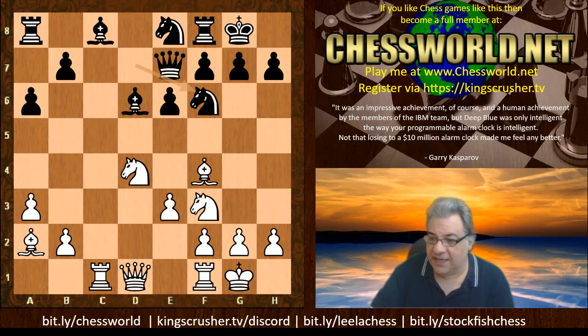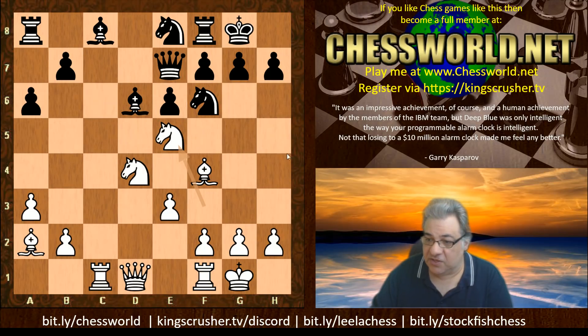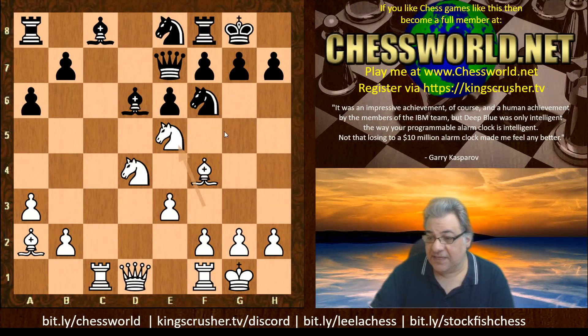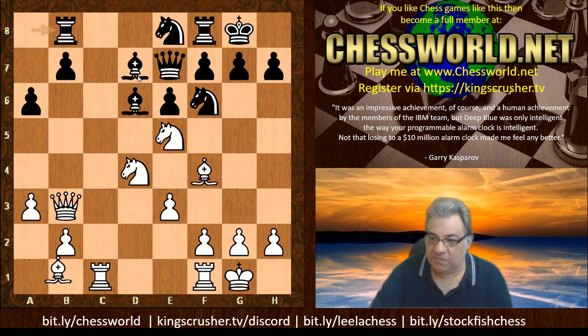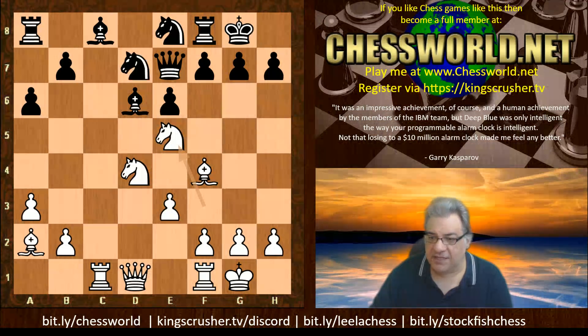We have Knight df6, which releases control of the e5 square — that's the weakness of the last move effect. Black is thrashing around somewhat planlessly; it's difficult for black in this position. Nakamura plays Knight d7 back again, perhaps expecting a draw by repetition. If the bishop tries to come out to play, then Queen b3 and Bishop b1 — a very comfortable position for white. I wonder if you can guess what Magnus Carlsen played here — a super strong move. Pause the video for 10 seconds.